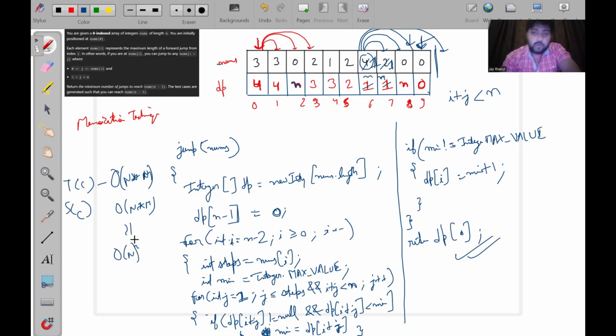that is quadratic time complexity. And if we talk about space complexity, as we are taking this dp array to solve this question, the size of this dp array is equal to the length of this nums array. So the space complexity is O of n, which is linear space complexity. So now let's try to solve this.